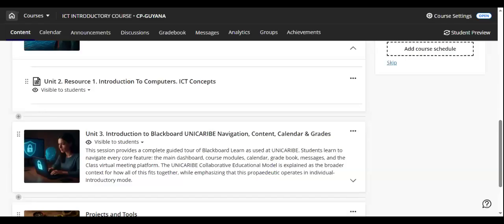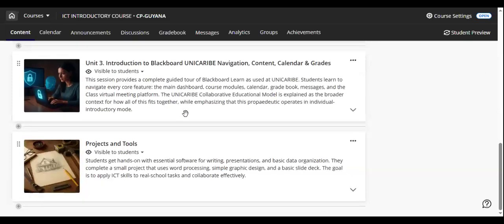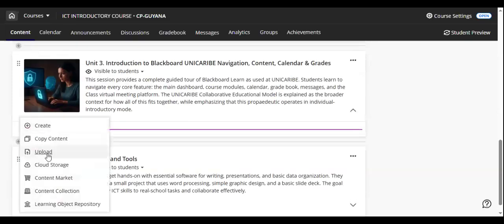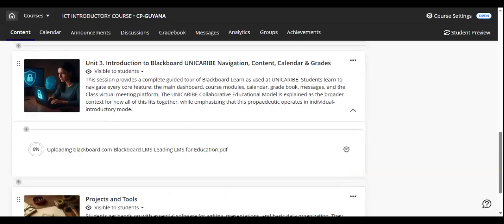I think this is the interesting one. Okay, yeah, I already have the resource number 1 of unit number 3. Remember, those are 5 units in total.